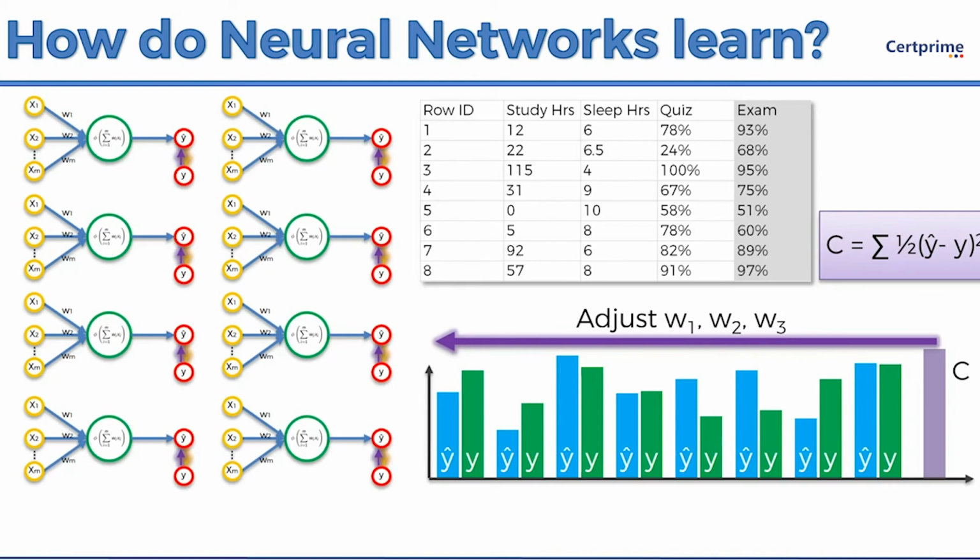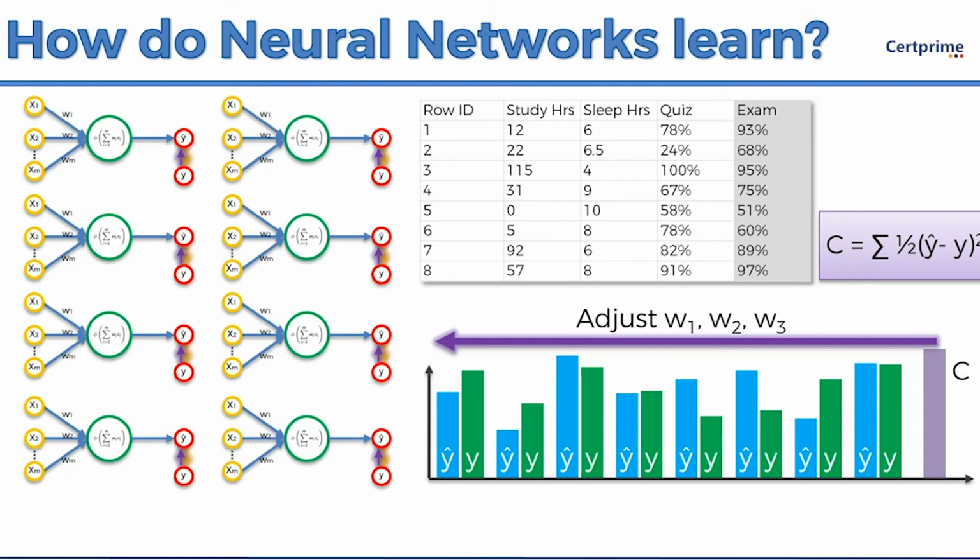And the important thing to remember here is that all of these perceptrons, all of these neural networks is actually one neural network. So there's not 8 of them, there's just one. And when we update the weights, we're going to update the weights in that one neural network. So basically the weights are going to be the same for all of the rows. So it's not the case that every row has its own weights. No, all of the rows share the weights. And so that's why we looked at the cost function, which is the sum of the squared differences. And then we updated the weights.